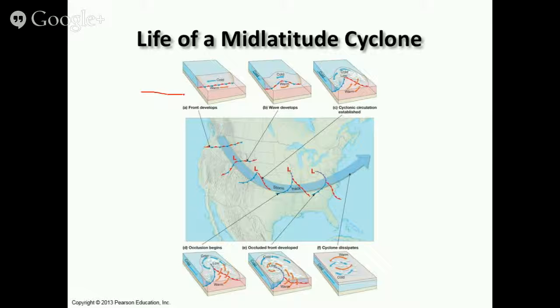So look at section A right here. We have a stationary front, warm air and cold air, minding its business. Lines of people, single file, moving past one another. Neither one is bothering the other until the polar front comes through. The polar front disturbs this, and when it does, it whips through and it causes the warm front now to begin to collide with cold, and it causes the cold front now to implicate the warm. Why do they begin to move that way? Then we get into pressures to answer that question.